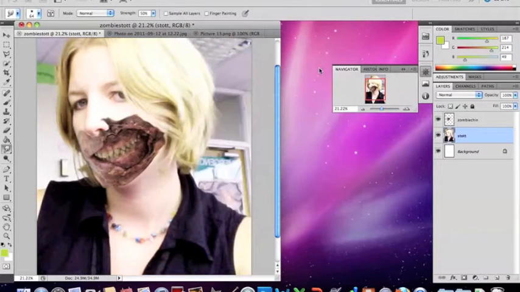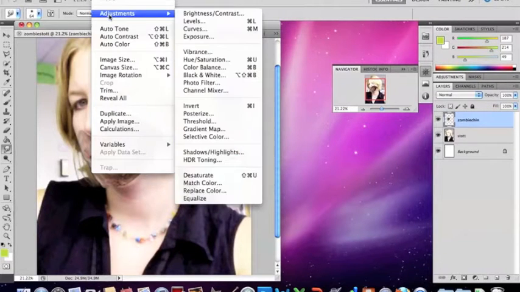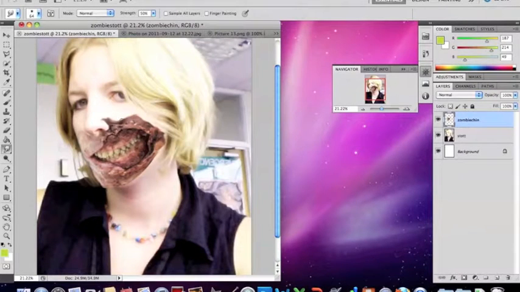The only problem now is the actual zombie chin we've brought in isn't quite matching up with colour. So what we're now going to do is click back on that layer, and we're going to adjust that one in the same way. So click back on the zombie layer, go to Image, Brightness and Contrast, and change the colour of the zombie chin till it's starting to match up with the colours you've just altered on your own face. Click OK on there.